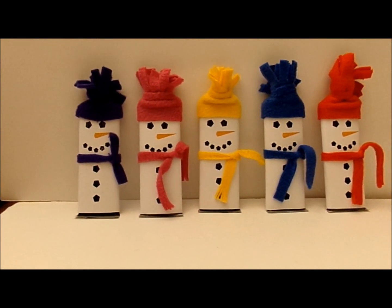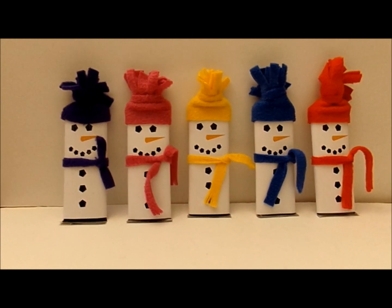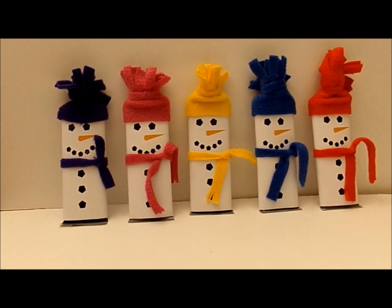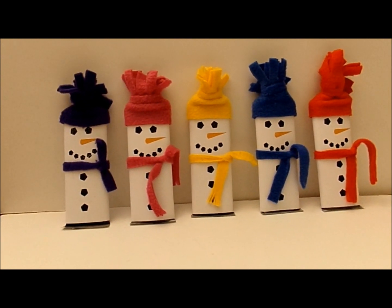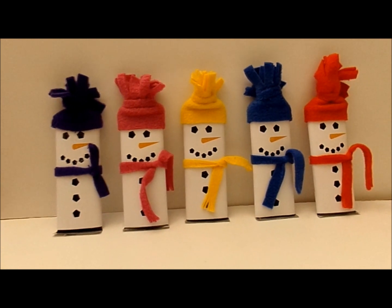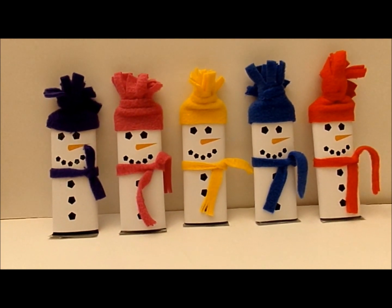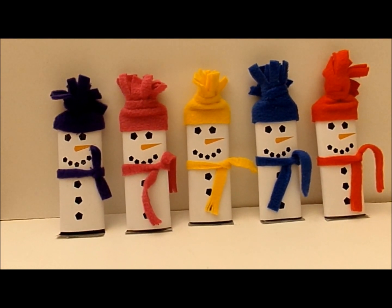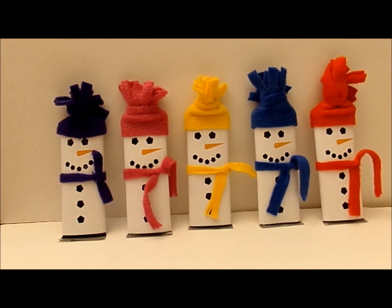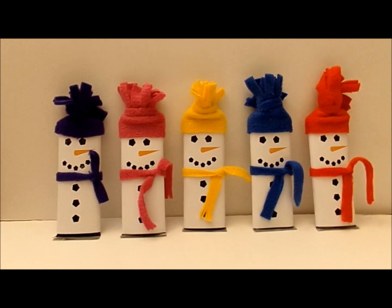But aren't they just so adorable? We used the printout to wrap the candy bars in, and then he cut out the felt hats or the fleece hats and scarves. But they are just stinking cute. My favorite item of the show. So I got one more to show you, and then I'll be off to the races.